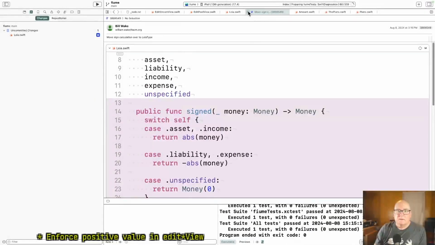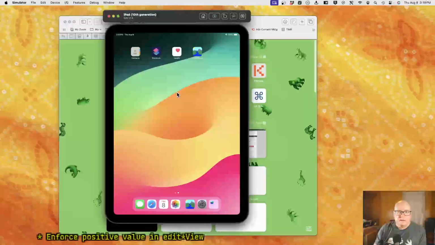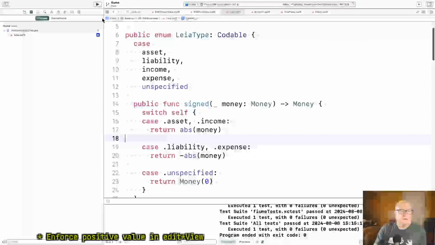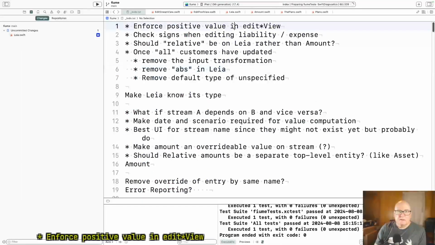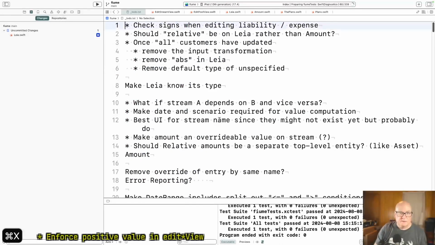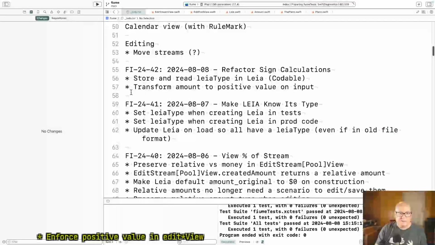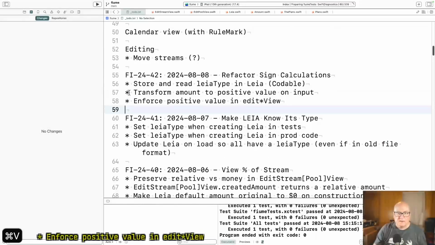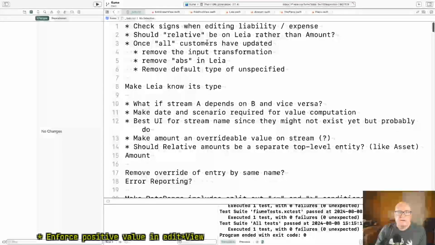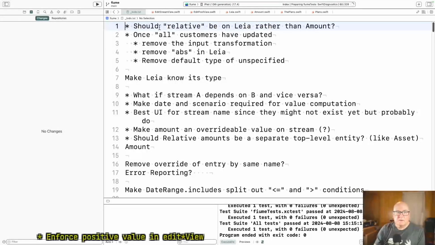All right. Where's my to-do? Enforce positive value in edit view. We did that. Did I already say that? No. Okay. Check signs when editing. We did that. Okay. Should relative be on Leia? That's a good question.